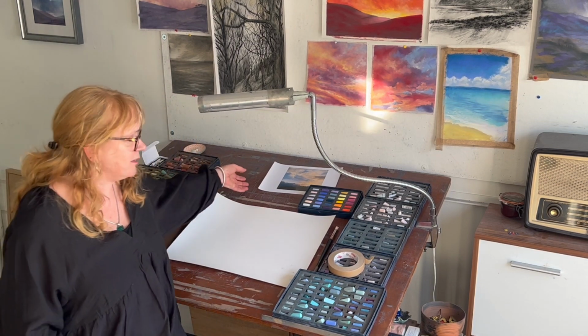When I was thinking about which picture to choose for this pastel challenge, I thought a sunset could be quite nice, but I thought, well, it's not an extreme pastel challenge, is it? So perhaps we should go for something a bit in between, something which is accessible for everyone who's either beginning with pastels or new to doing sky in pastel, and it sort of hits a middle ground. It will have some challenges, but it won't have too many things that are really too extreme in terms of colour transitions, which can make things quite complicated, because what I'm doing is a method involving blending on layers of paper.